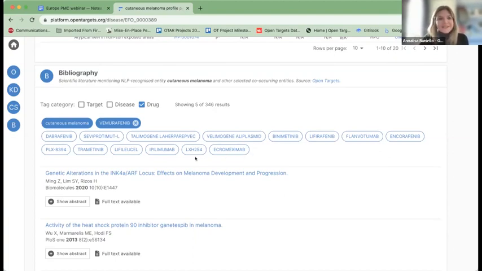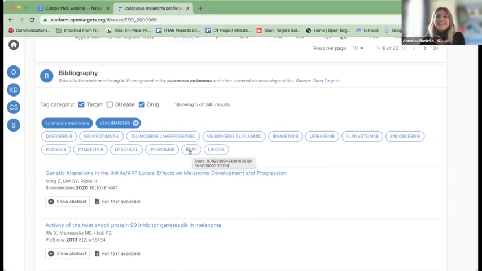But of course, a user wants to explore unknown links. Let's say now I want to have some clue whether there is a target that links cutaneous melanoma to the drug. I want to know which target the drug targets. So if I click on the chip target, I can see that BRAF is coming out.